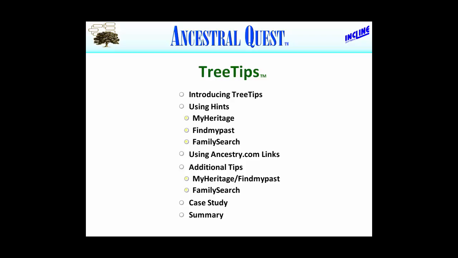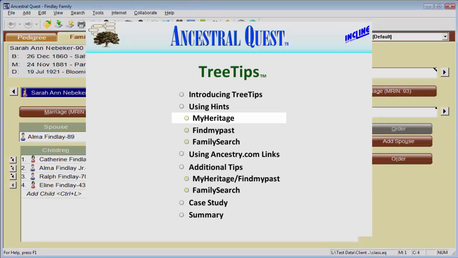As you enter family data, Ancestral Quest can work in the background looking for hints from these various services. As hints are found, Ancestral Quest will show you hint icons to alert you that hints are available, and you can then look at the genealogical records and compiled trees to learn more and continue to expand your tree. So let's get started.